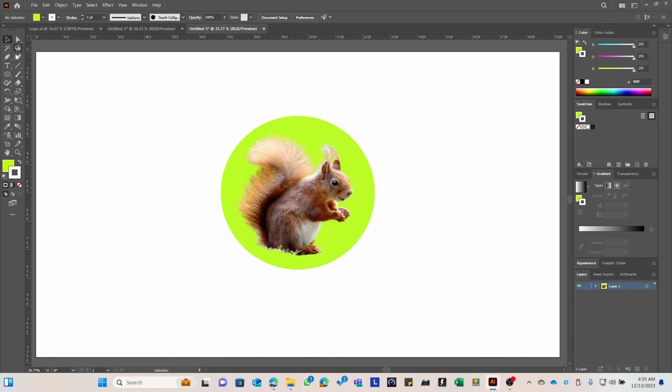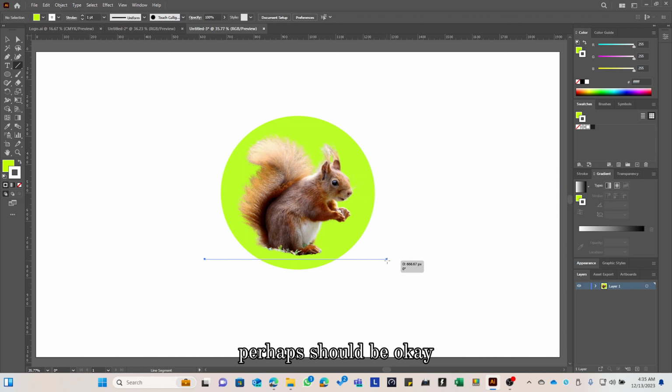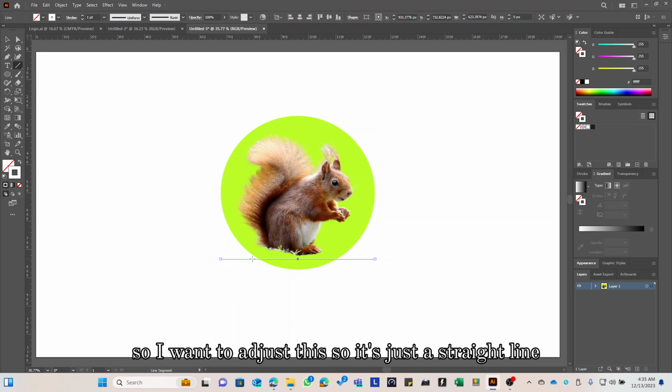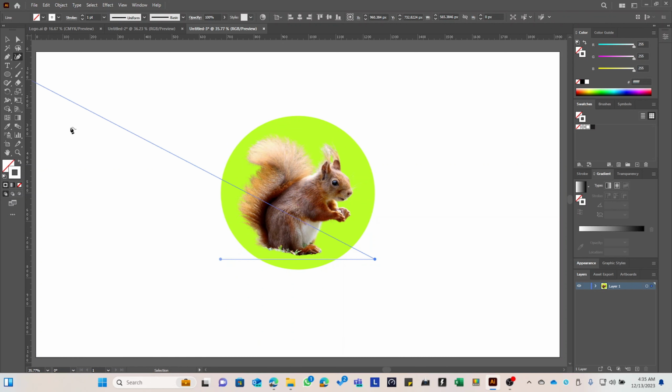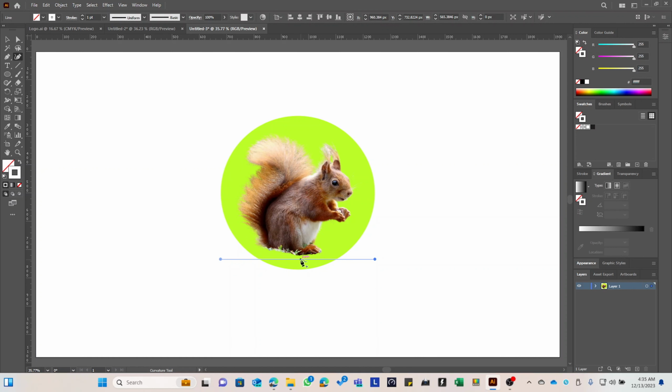The only thing that's left is something like a name. So to make a name, I'll just draw a straight line, perhaps. Should be okay. Pardon me, I want to adjust this so it's just a straight line, and I want the line to have a little bit of curve to it.